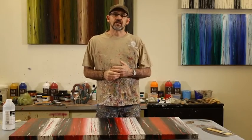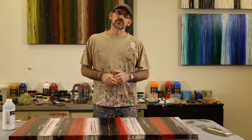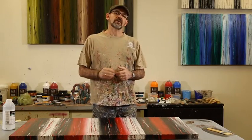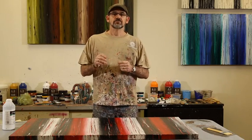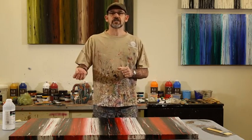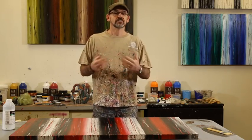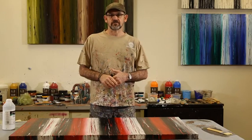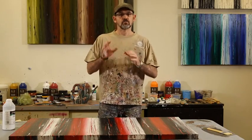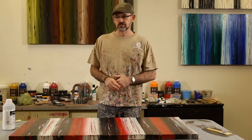Now I'd like to give you some examples of how to apply your gloss varnish. Very simple process, and when you're applying your varnish, don't try and do it all in one coat. You'll get a better result if you do 2 or 3 coats rather than trying to put one thick coat on. Just get yourself into trouble doing it that way. So don't be impatient, one coat at a time, and you can just keep adding it until you get it to how you want it to look.